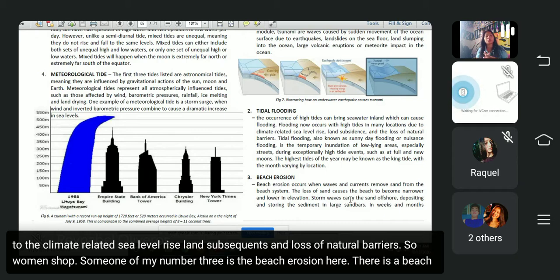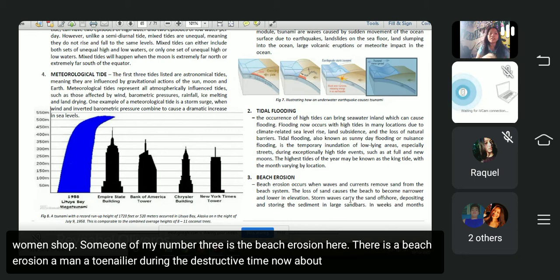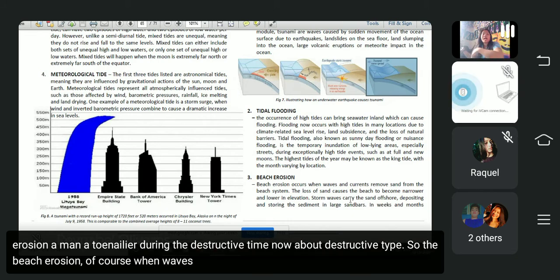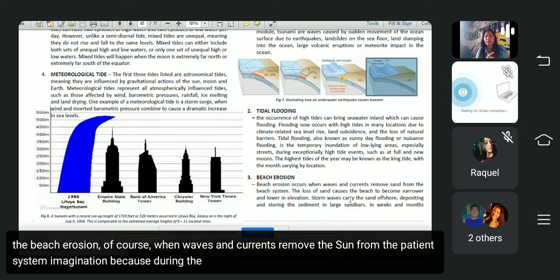Yun nga yung sinasabi ko during the constructive tide. So, kapag malakas masyado yung alon, tinatangay nito yung sand at saka yung mga bato na meron sa beach system, iniaanod niya papunta sa tubig. Kaya nagkakaroon ng erosions. Diba? So, ganun yung nangyayari. So, the loss of sand causes the beach to become narrower or humihina.